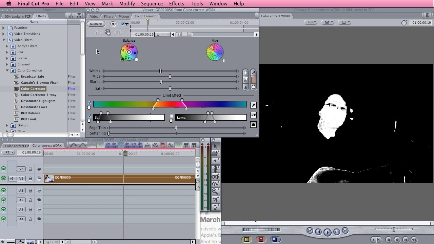So what we're going to use this filter for is kind of like a mask, isolating the skin tone of somebody. So let's soften this up a little bit and let's edge thin it so we can kind of crush that white mask a little bit. So it's picking up some of my hand. This is actually the other part of my hand here. You won't actually see right now, but it's kind of getting blown out and it doesn't look very good. But it'll be all right in this case because we probably don't need to isolate that particular color.